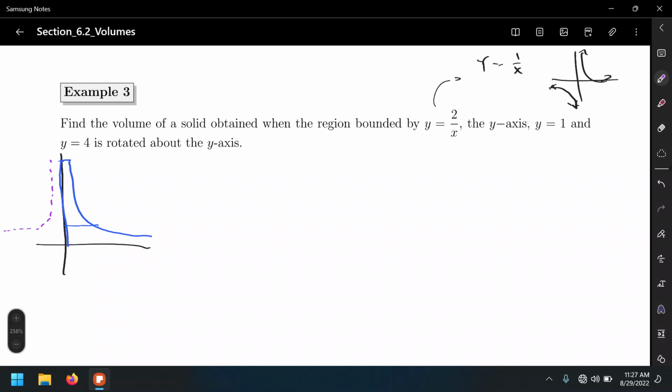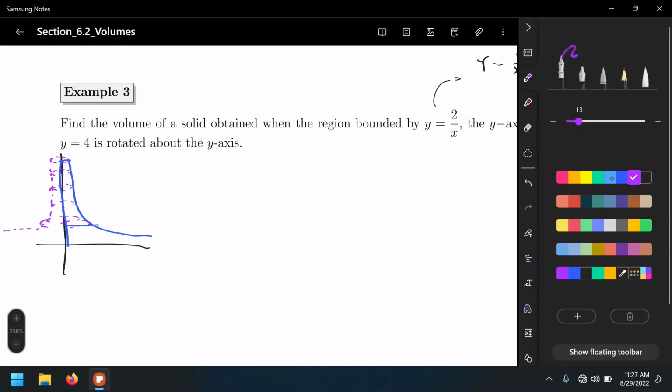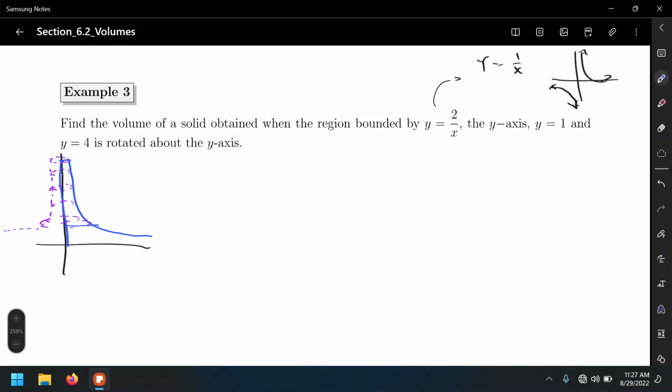All right? It's going to look like this solid. All right? Like a volcano, maybe. Looks like a trumpet. Yeah, like a trumpet, like an upside down funnel as well. All right, but of course this is a solid, right? But the shape is related to any of these objects. Okay, so I think from here we have all the information to set up the integral.